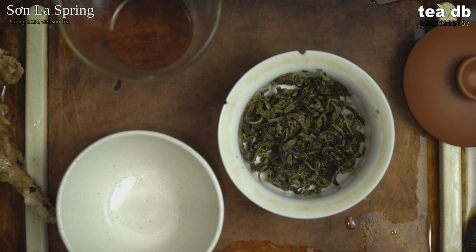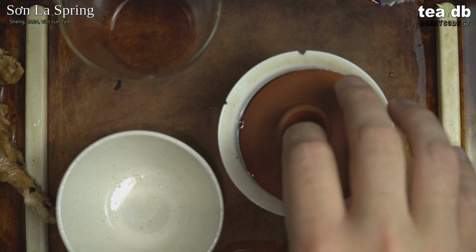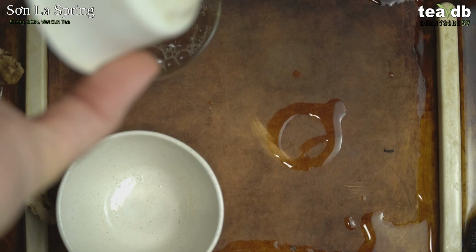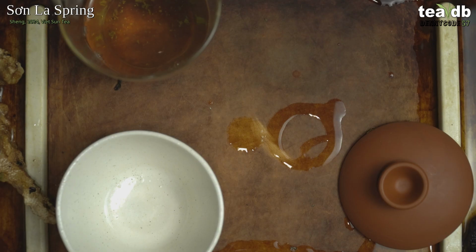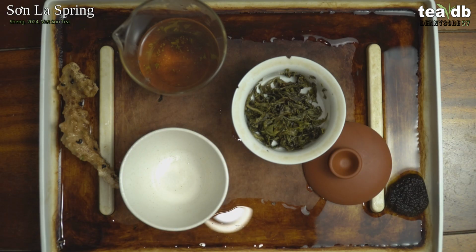Sacrilege. 205 Fahrenheit water. Was boiling to start there. Turn the water up to boil again here. No bitterness or astringency at all. Lacking maybe a little bit of those basier notes from a Yiwu tea, but actually for a Sheng Puerh, this is something that I kind of like. Wow, a little bit of smoke and a lot of those white tea flavors that I have been enjoying from Viet Sun. And some kind of curry earthiness, like turmeric. Wow, I'm enjoying that a lot in terms of my nose.